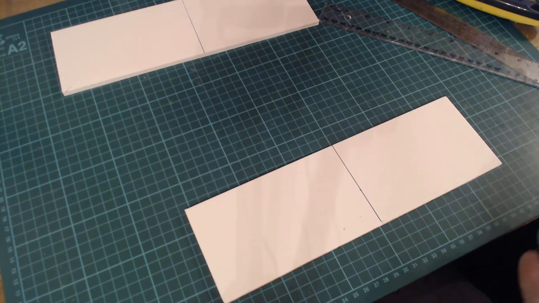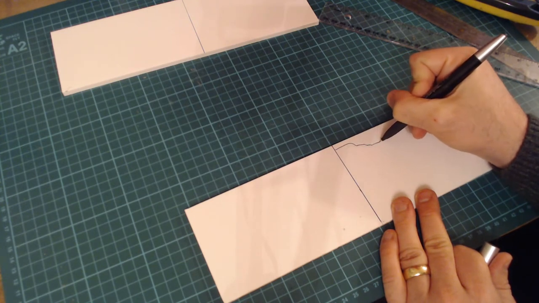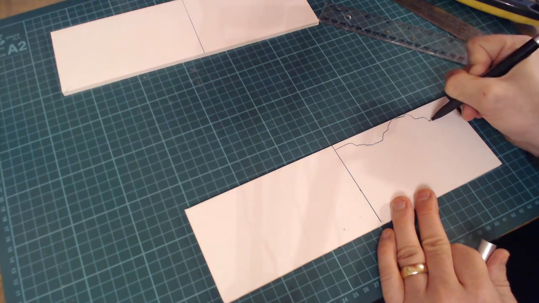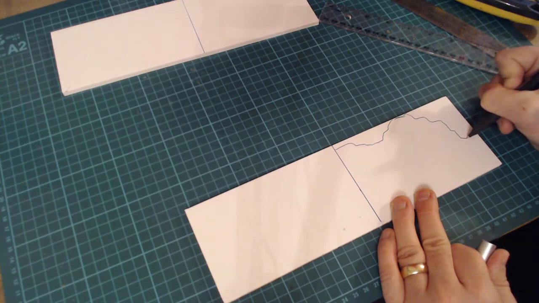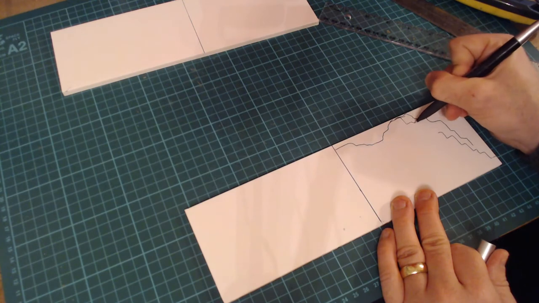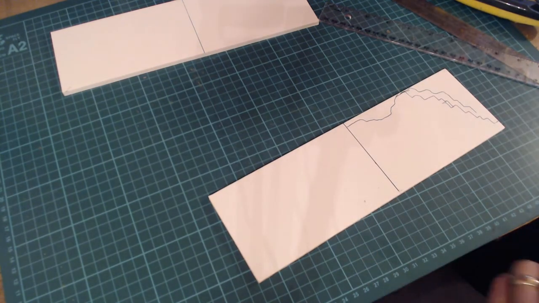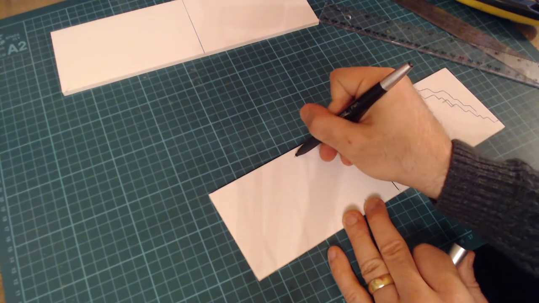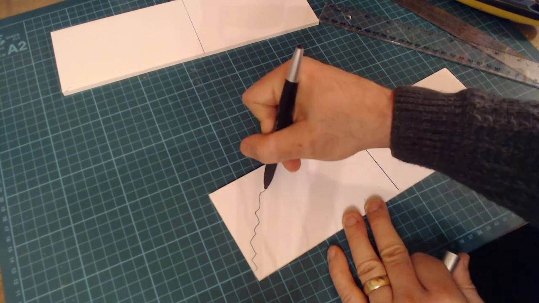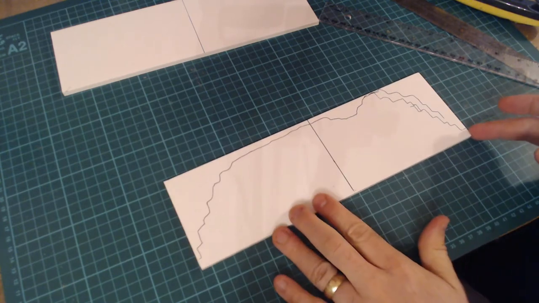Next, what you want to do is draw a rough sketch of how you want your ruins to go. Something like this. Yes, do it more like this, actually. Hang on, like that. And this bit doesn't need to be too perfect or anything. Something like that. That's how our ruin's going to look.